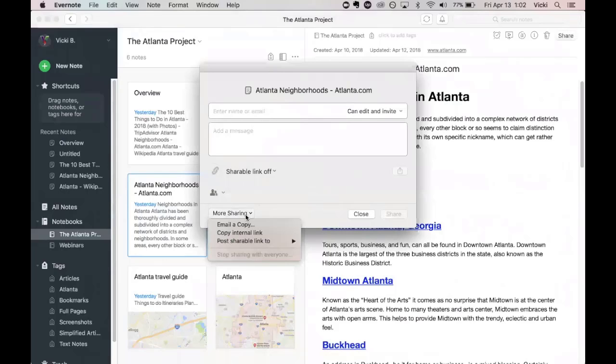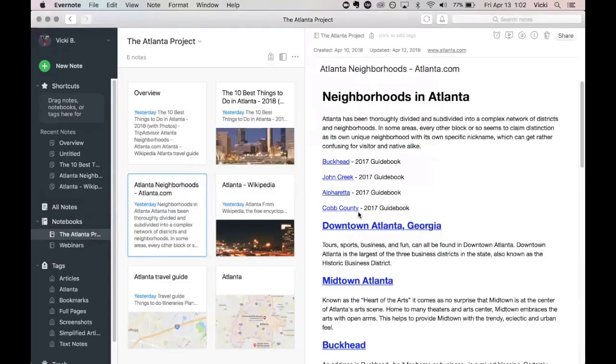If you click on the button, it gives you the option to post a shareable link to LinkedIn, Facebook, or Twitter. So if you are someone who has a strong social media presence and likes to share content related to your business to your social media pages, this gives you the option to share something that you have already organized nicely and formatted, or something that you had saved a long time ago and suddenly becomes relevant. Any sort of use that you can possibly think of. Gives you the opportunity to do that directly from the software itself.